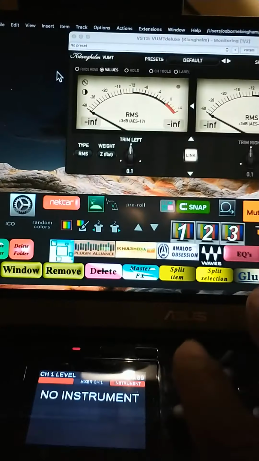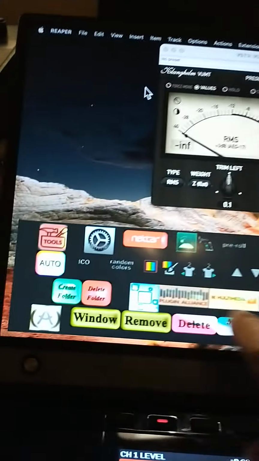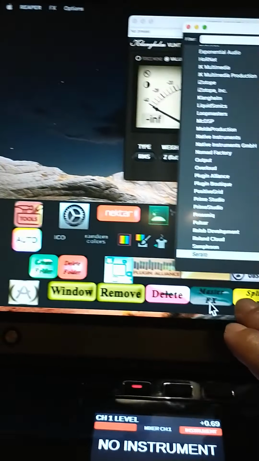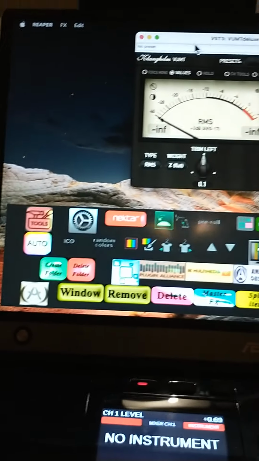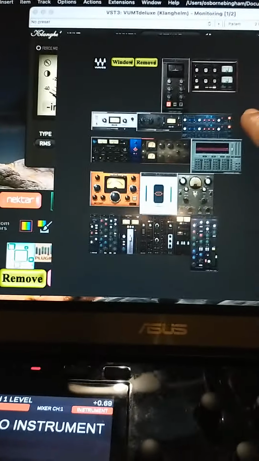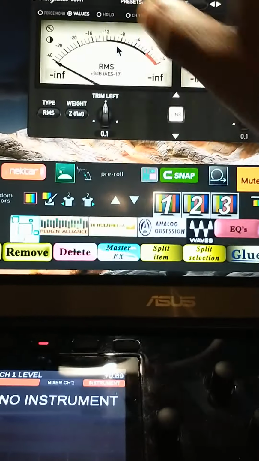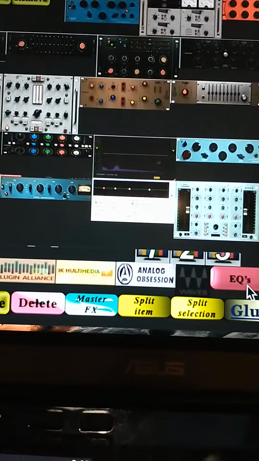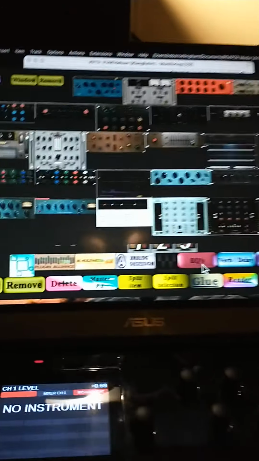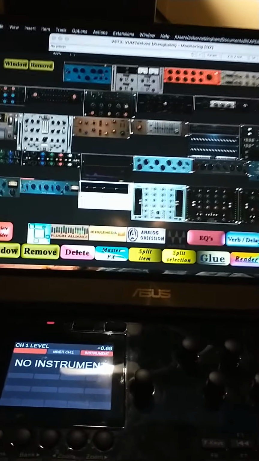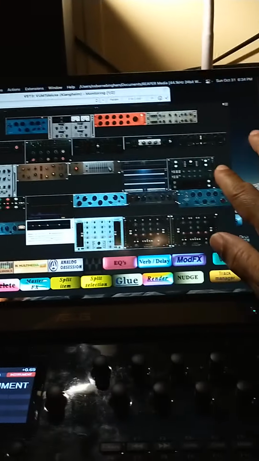Screen set two allows me to have my mixer on that window, my arrange window on that screen, and down here, this is what I'm mixing. I use this particular window. This way I can just pull up my plugins, whatever I'm using. Let's say I pull up my Waves toolbar. I can put a Waves plugin on whatever I want. This is my EQ. Bunch of EQs that I use. These are EQs that I actually use in mixing. You know what I mean?